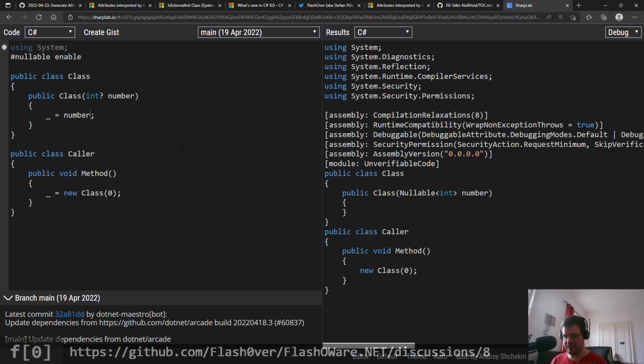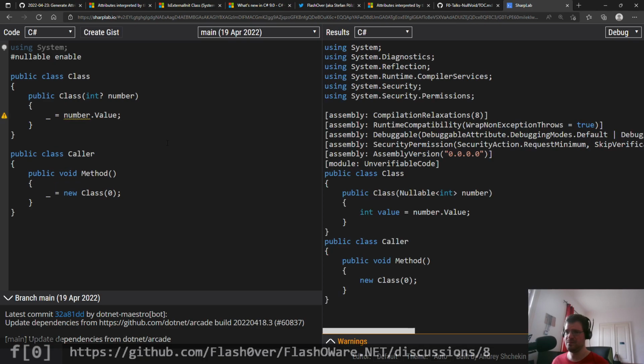So in order to get to that value now, I must say dot value. But here now we get a warning because we could try to access a value which isn't set yet, because I could pass in here null. Now this is factually not 100% true, because Nullable of T that we see here is again a struct, so it must have a value. But the wrapped value that we have here may not be initialized because we say here null. And in that case, we would not get a null reference exception, but we would get an invalid operation exception, I believe. Let's actually have a look.